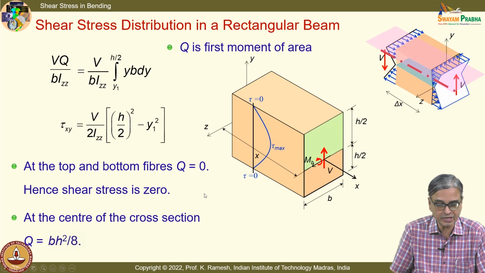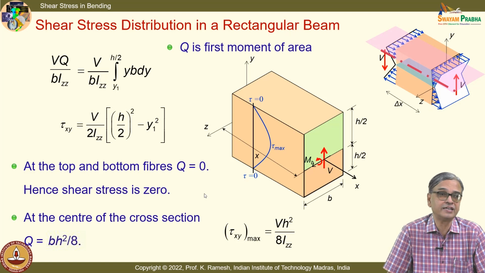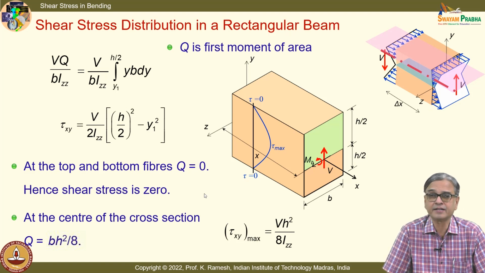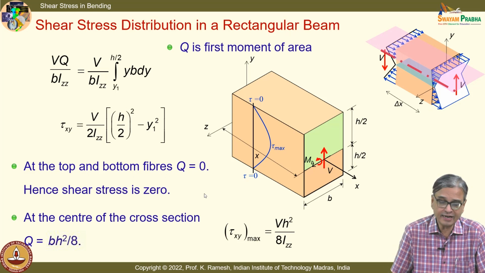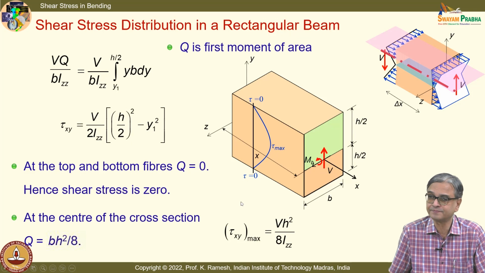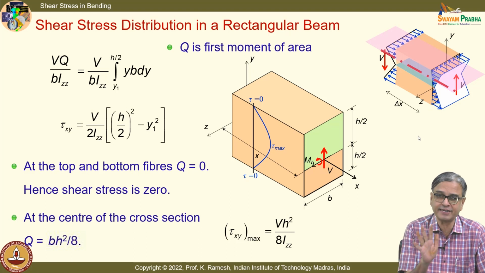This is the parabola. I also emphasized all along we have been seeing shear stress varies linearly in the case of a torsion, and bending introduces axial stress which varies linearly over the depth of the beam. And the moment you come to shear, you find that it varies parabolically. So, that is a first observation. And when you make a horizontal cut, we found when the bending moment is varying along the length, there was an unbalance. To keep the cut element in equilibrium, you need to have shear stresses developed. That was the idea.